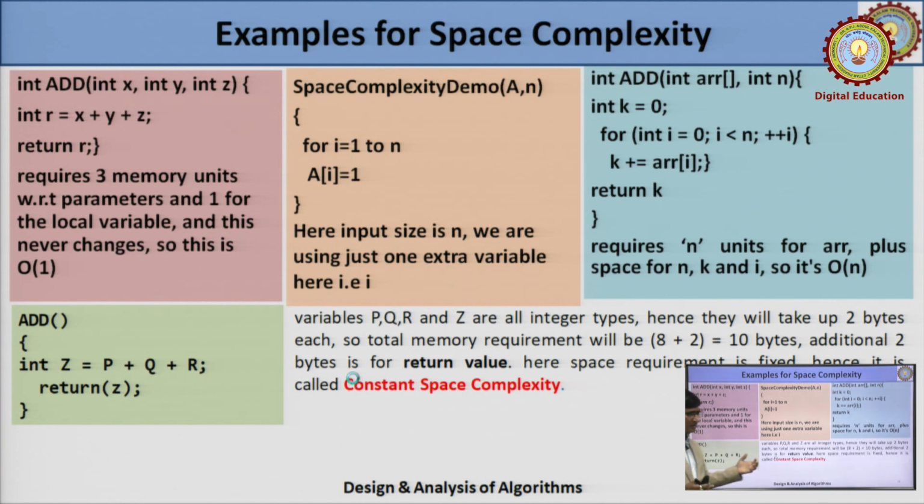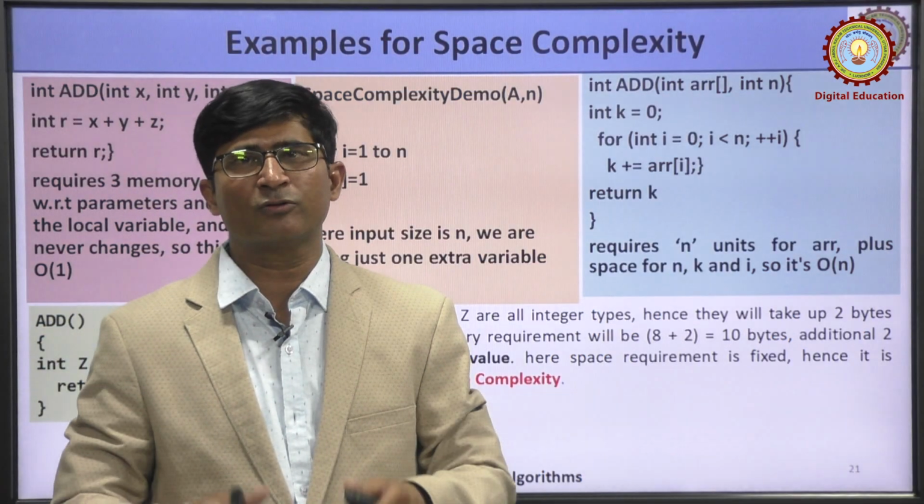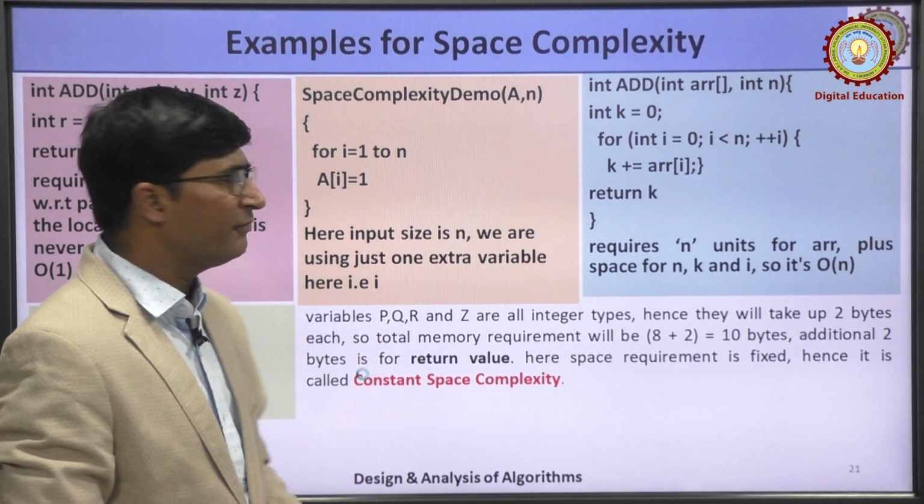So if we add up all these terms, it would be a constant time. Therefore this comes under the category of order of 1 space complexity. In this example also, we have passed A as the array as a parameter, and we have passed the input size as n. In this case also we are using the entire size of the array, so the space complexity can be maximum of order of n.